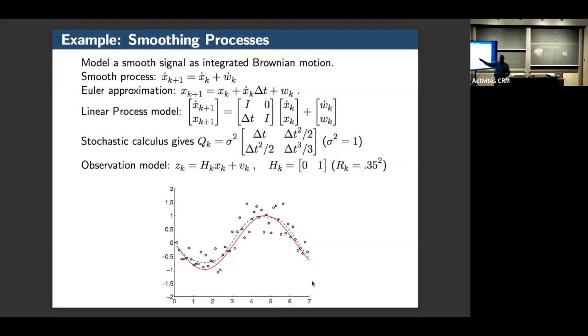H is the observations, but that's some machine that's giving me the observations. In this case, it's the actual state itself that I can see, but I don't know the derivative. Okay, and I can throw in this variance, and so what we get is the circles, which is the data. The red line is the smooth function, and I need to recover the red line. So I assume everything here is Gaussian, and the recovery gives the blue dotted line. That's the solution given by the Kalman-Bucy filter.